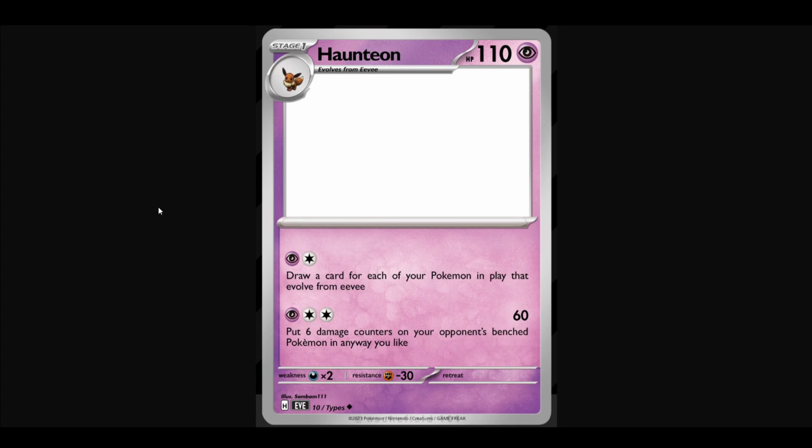Then we got Hauntion. This is the Ghost evolution, I believe. Let me take a look. Yeah, that looks like a Ghost evolution. And Psychic is made up of Fairy, Psychic, and Ghost. Fairy is weak to Metal, but Darkness is the weakness of both Psychic and Ghost, and they both resist Fighting. I was confused for a second, but then, Darkness.